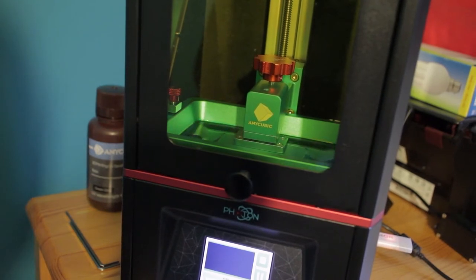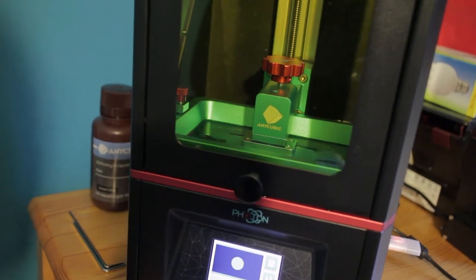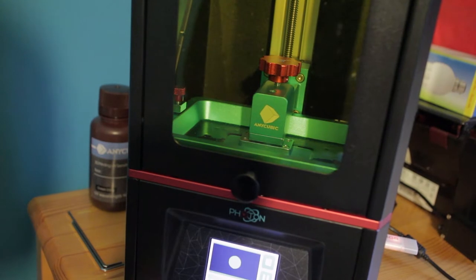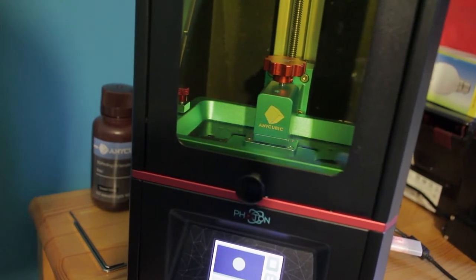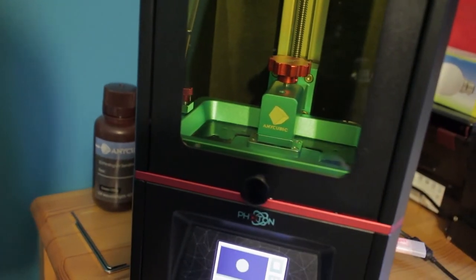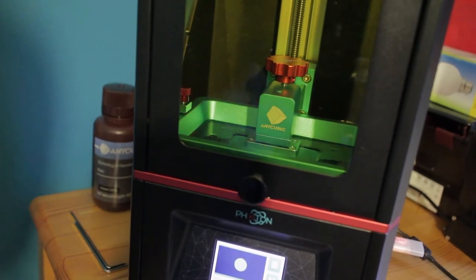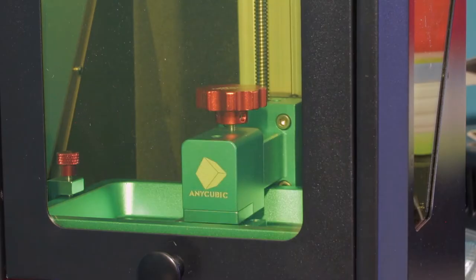That's the first layer, and there was a definite sucking sound there, and as far as I'm aware from various bits and pieces I've read, that's a good sign because that's the piece being sucked off the FEP base. So fingers crossed on that one. That's a good start, a good sign. And what we need to do now is just wait and see what happens with the rest.